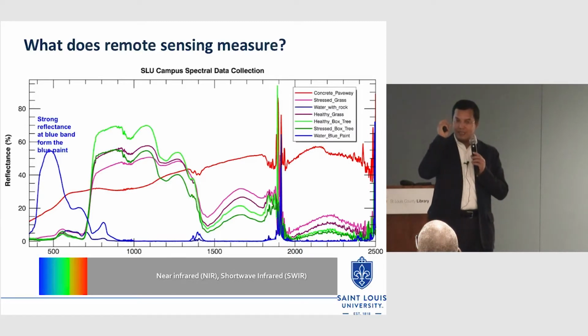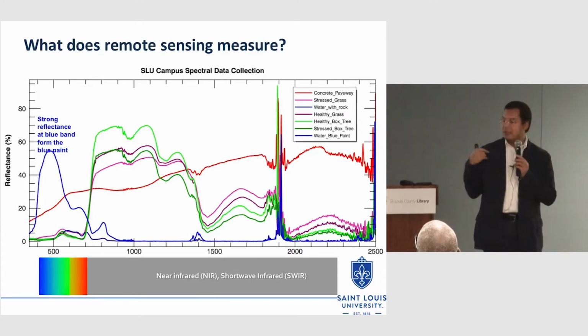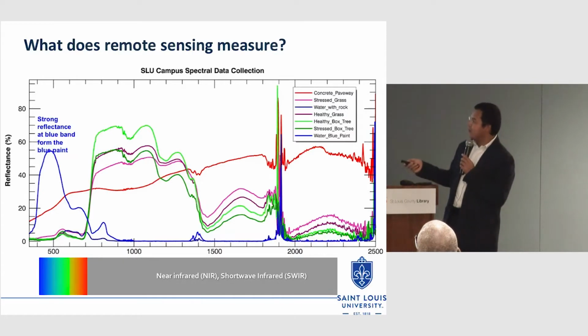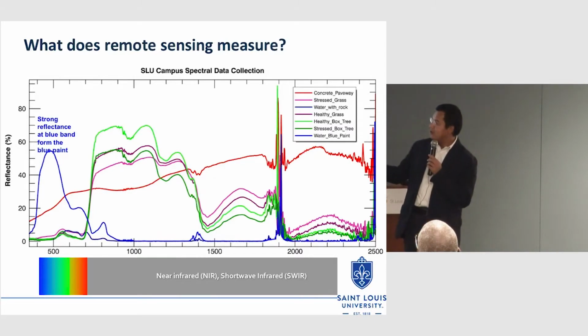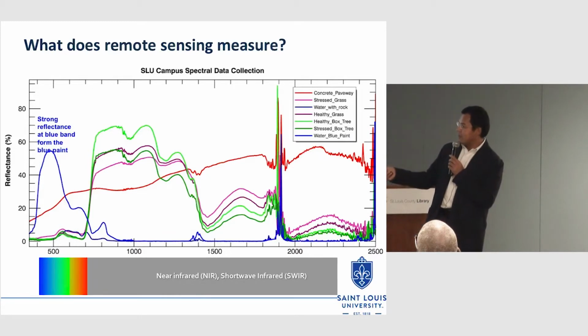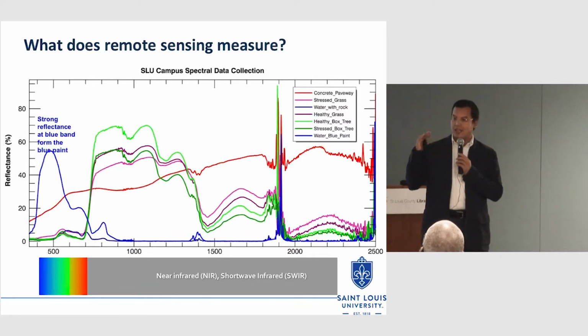Your eyes are a perfect example of a remote sensor. You can see things from a distance, and what you are seeing is actually reflected light. What I'm showing here is exactly the reflected light, and the higher the reflectance, up to 80% here. And here is the spectra. For the blue light, you see a strong blue reflectance somewhere around here. The other water underneath shows different features and is not showing blue. But the bottom line is what we see in everyday life is reflected light in blue, green, and red.